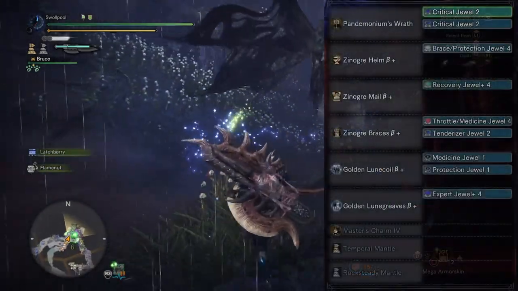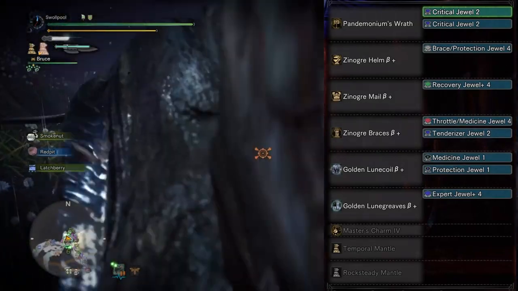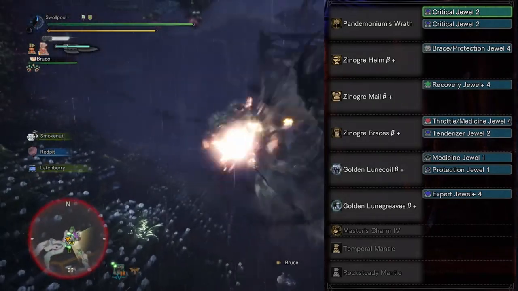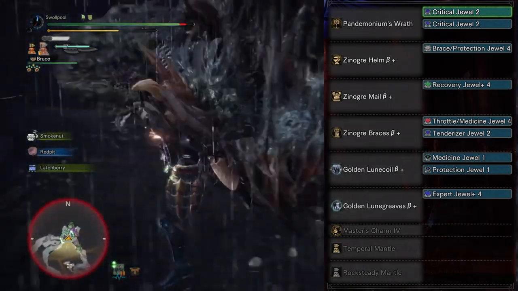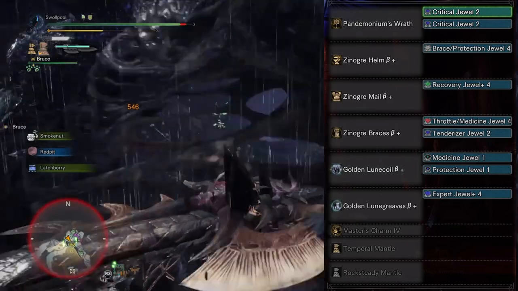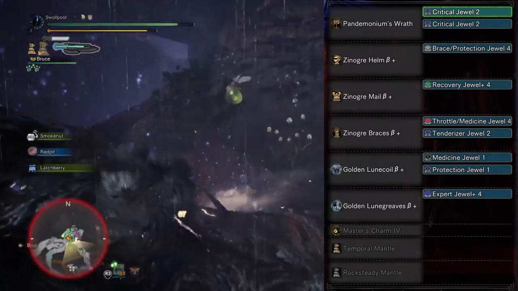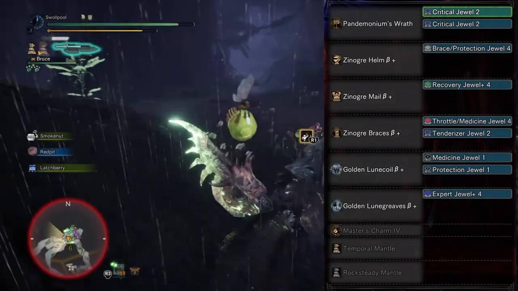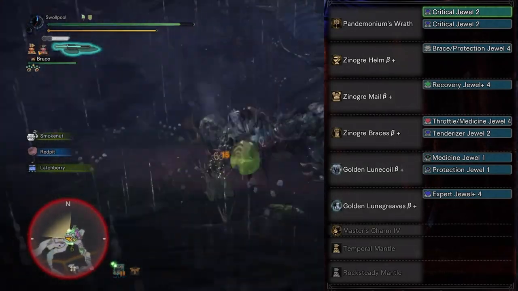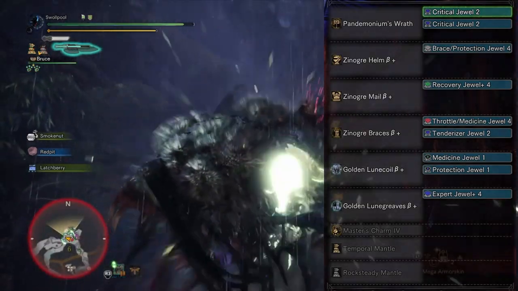Anyway, the first set is the more offensive of the 2 latent power / divine blessing builds. For armor we are rocking the Zinaga Helm Beater with a brace / protection jewel, Zinaga Mail Beater with a recover plus 4 jewel, Zinaga Braces Beater with a throttle / medicine jewel and a tenderizer jewel, Golden Loon Coil Beater with a protection jewel and a medicine jewel, and finally, the Golden Loon Greaves Beater with an expert jewel plus 4. To top it off, we have a Master's Charm 4.